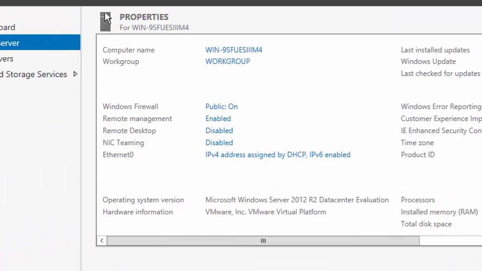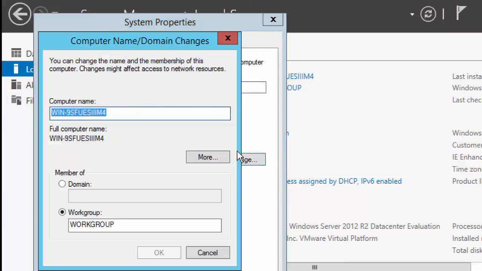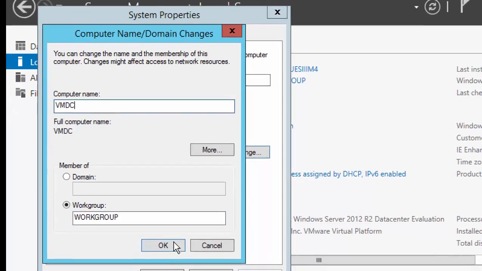So now we can go for computer name here. So we know the computer name already. Let's just click here, right? So click change. Click change and then go for VMDC. Everyone there?